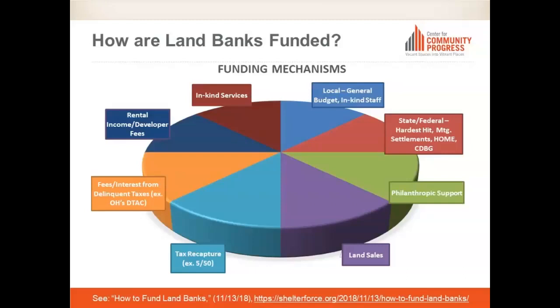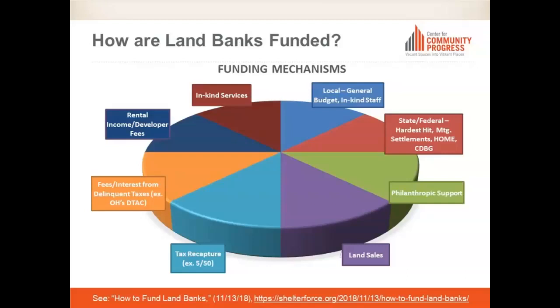And there are some other sources that we might have thought, maybe 5 to 10 years ago, could have been a very significant source of funding, what's called tax recapture. Basically, this means that for any property that comes into a land bank, and this is a provision in state enabling legislation, after they sell it and get it back to productive use for 5 years, they have the ability and authority to collect 50% of the property taxes.